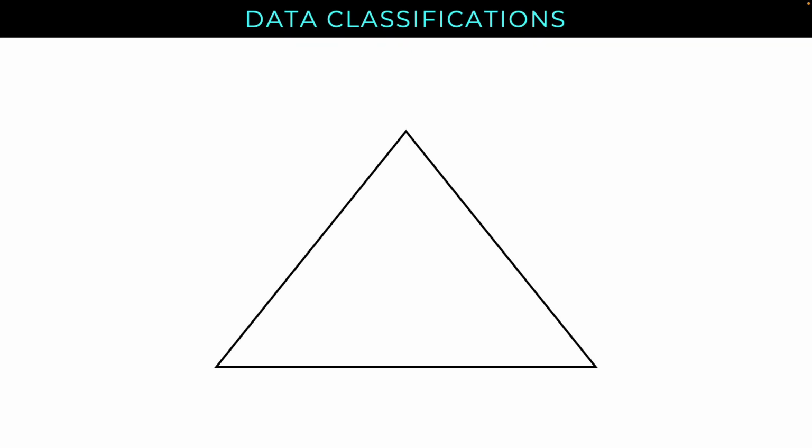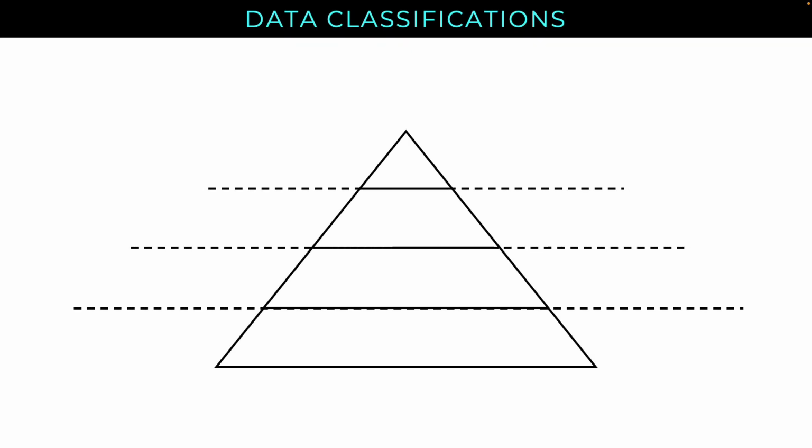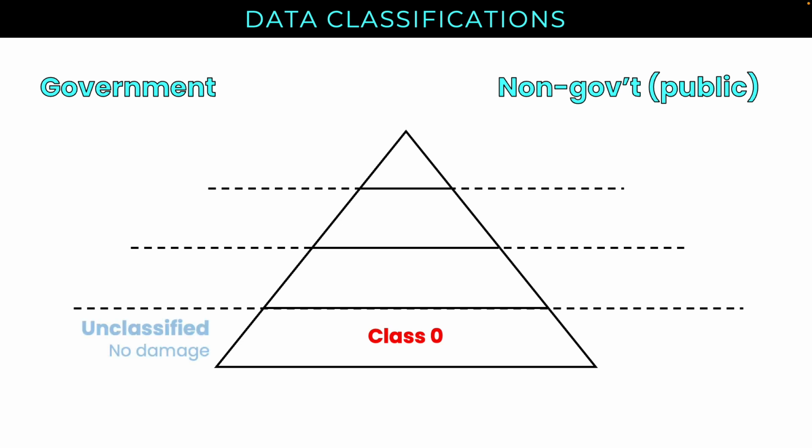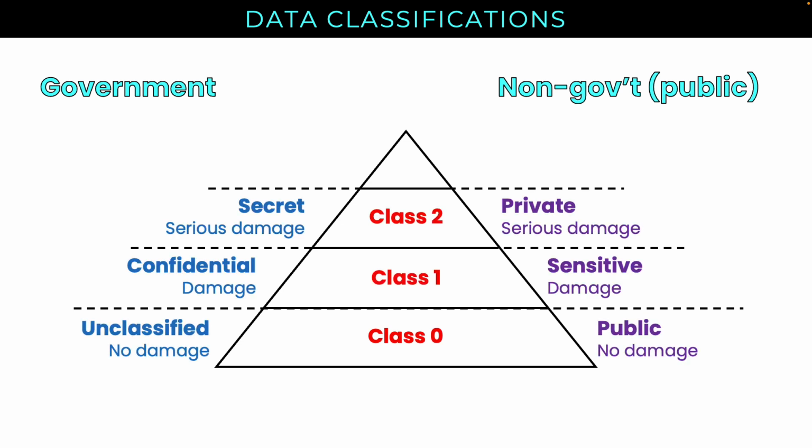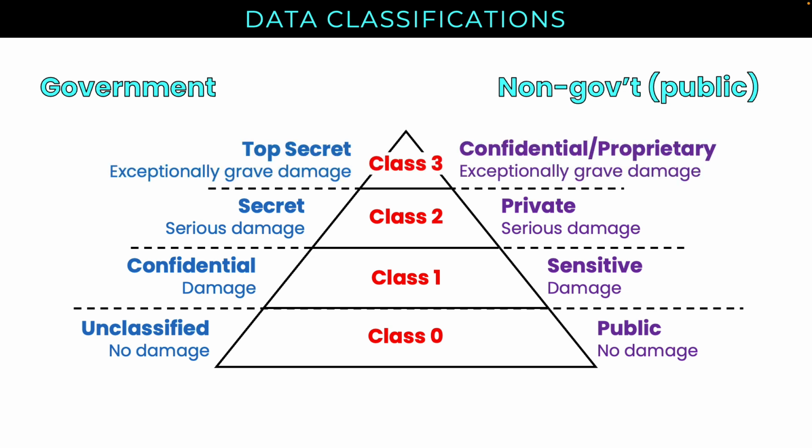So here are some sample data classifications. I pulled these straight from the CISSP study material that I created for students. And there is no one right set of classifications. What you see here are the government classifications that include unclassified, confidential, secret, and top secret, going higher in order of sensitivity. And then you see a non-government or commercial equivalent on the right side, going from public through sensitive, private, into confidential, with similar language describing the impact if that data were leaked.